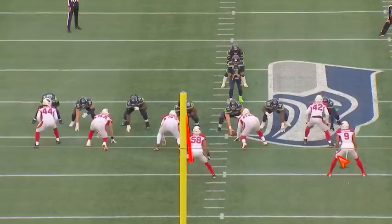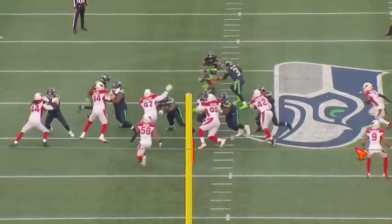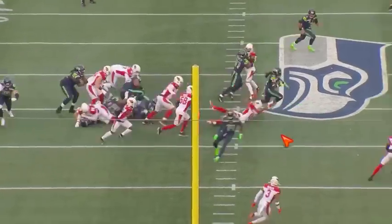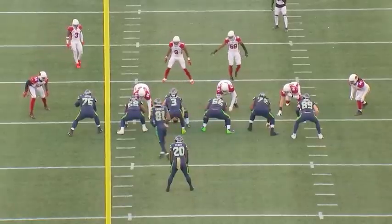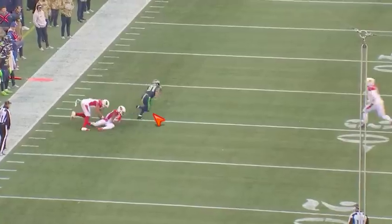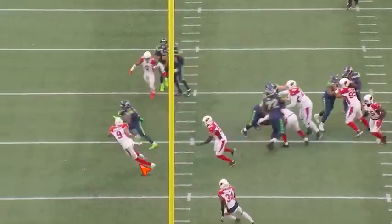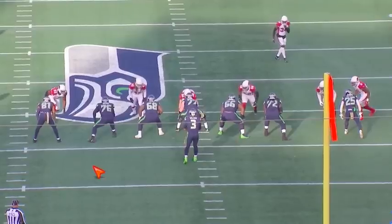Here versus Seahawks at linebacker. First, we're late. And with that being late, means we got to be over aggressive. And we're missing a tackle. Here, your guys got it. Just bad run pursuit angles. I mean, you can't have that kind of stuff at linebacker in the NFL, especially when you're 6'4".